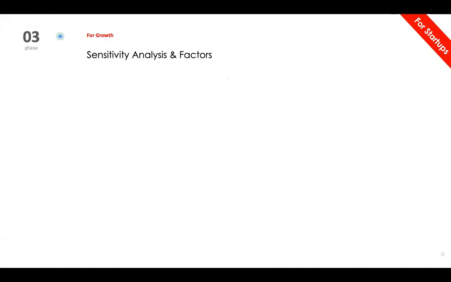And the last important thing is your sensitivity analysis and factors. So which are those important factors you should have in your mind? One, your capital block factors. No investor is happy where you have such kind of a business where maximum money is getting blocked and you are not able to utilize that money.